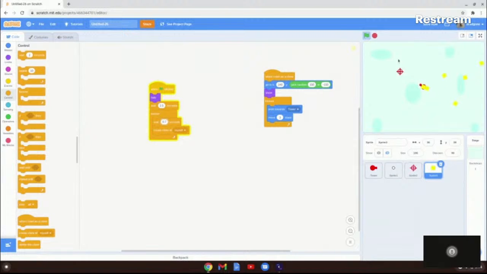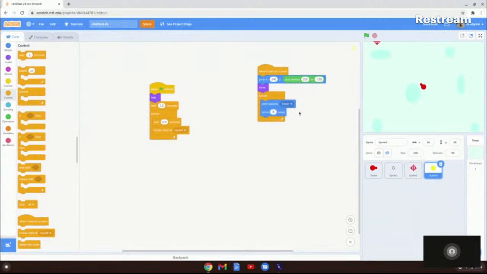Okay. 8 will be our final one. And they're also moving a bit fast, so we'll do 1.5. And let's test this out. Okay. That's nice.